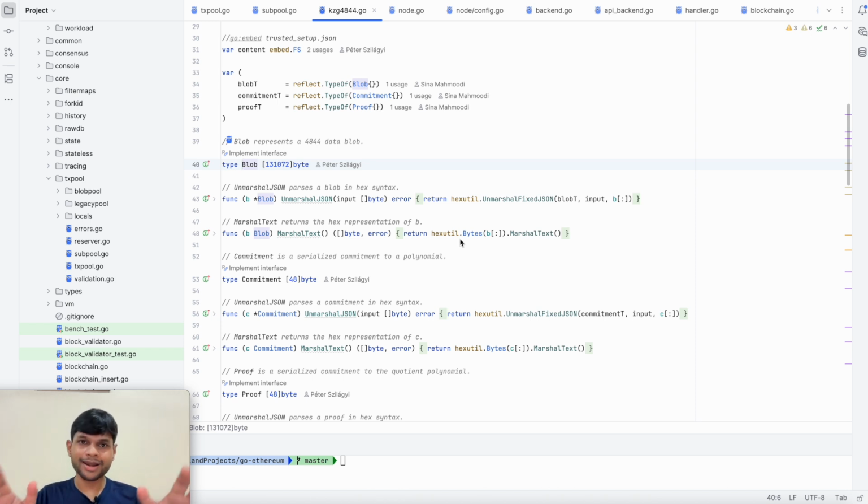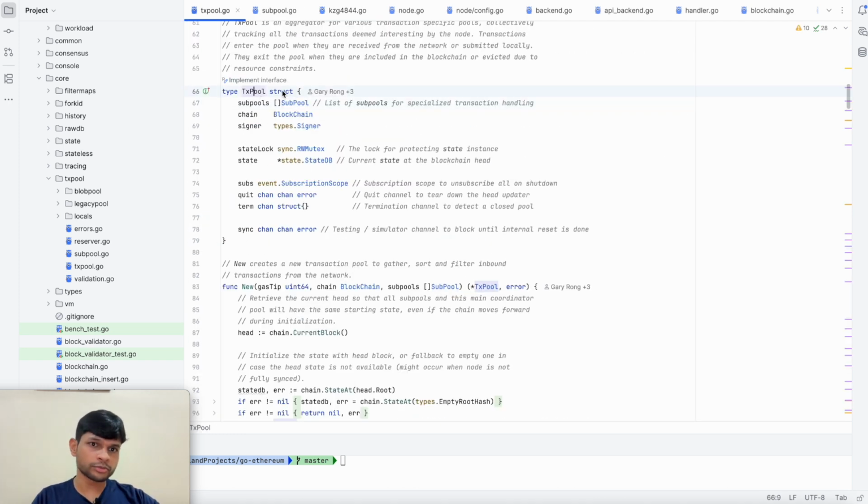And those are ideally stored in the form of blobs right now, which used to be stored in the form of call data, which was expensive. But then Ethereum came up with this idea of a transient data storage solution, which is called blobs. So each blob is of type byte slice or byte array, and there's a specific size to it. Okay, 128 KB, I think this is. So ideally, when the layer 2s are sending their proofs or data, they are sending it through a blob transaction.